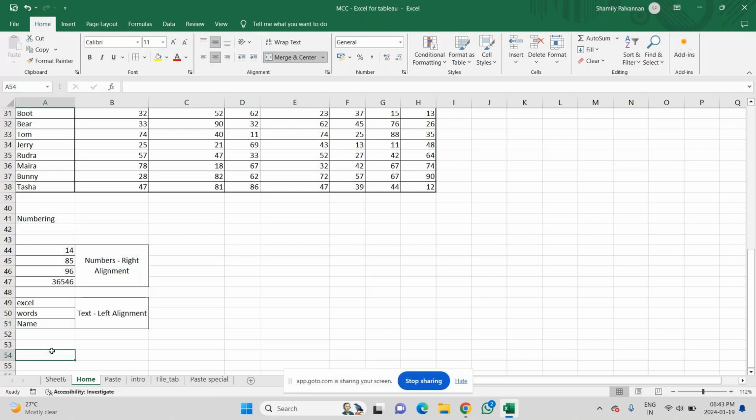What if I'm giving a date? When we are giving the date, I'll give today's date itself. We always type a date with the month first: month, 19, then 2024. So a date is also left alignment.